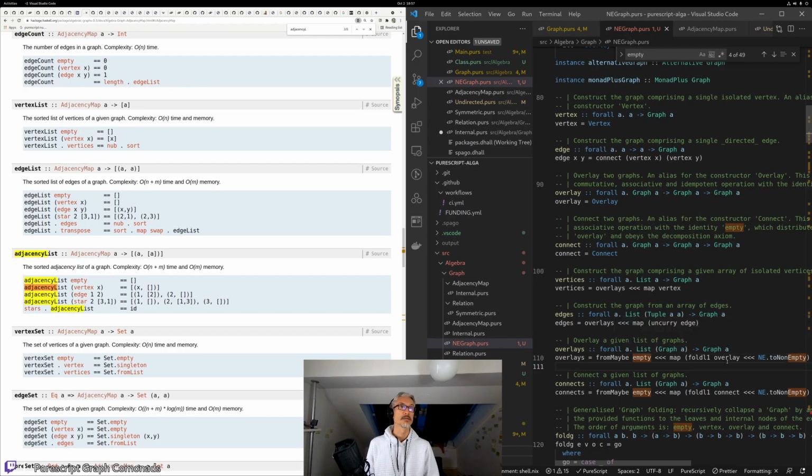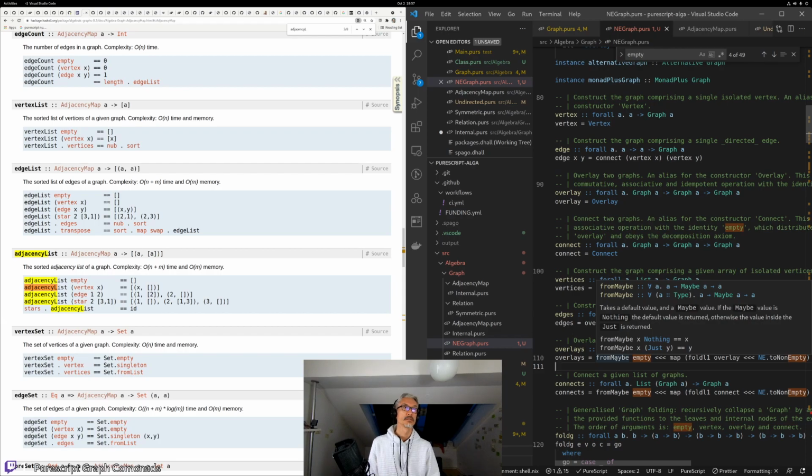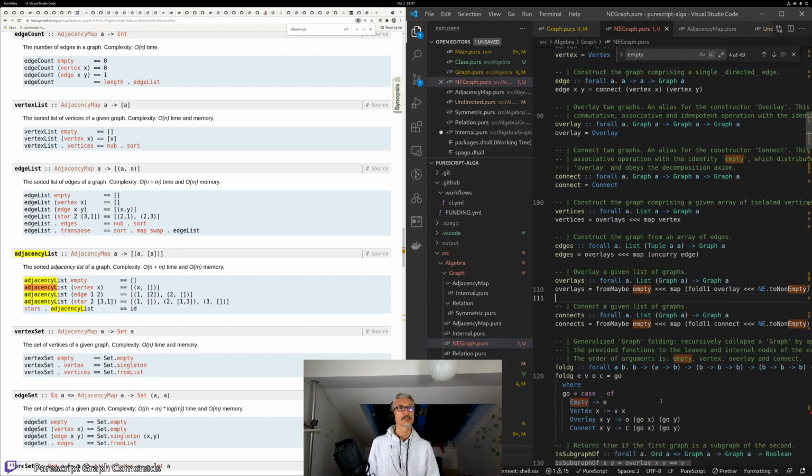Non-empty array from maybe empty. So okay, we'll see later. This, I think, yeah, maybe this should click into place.